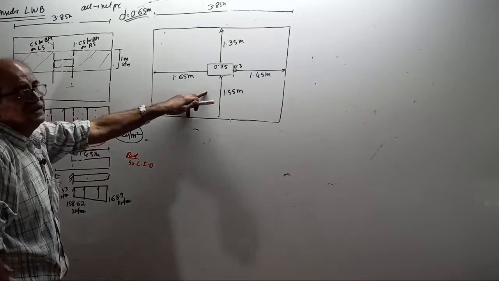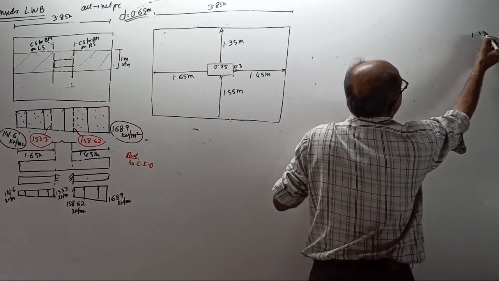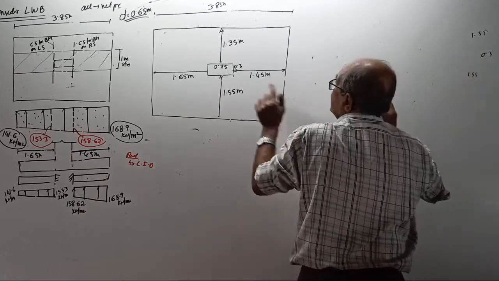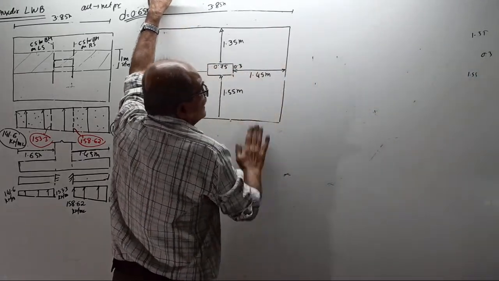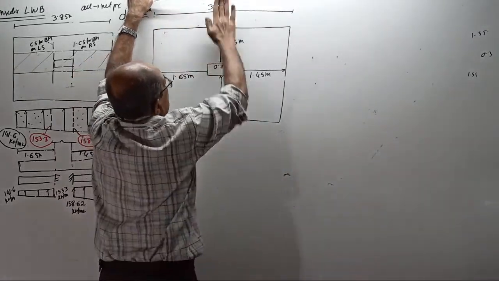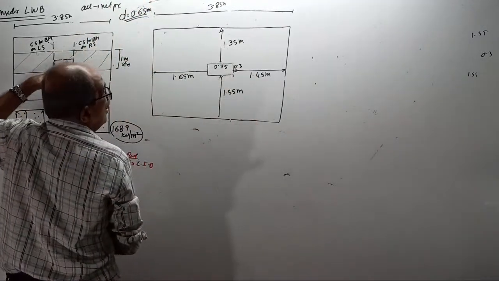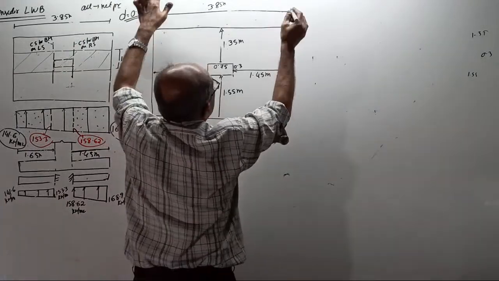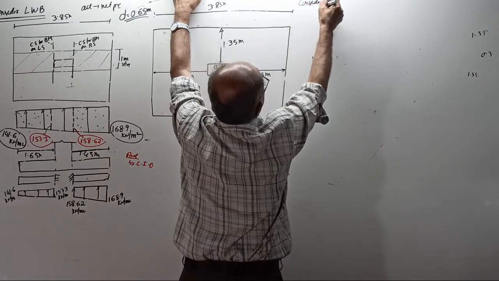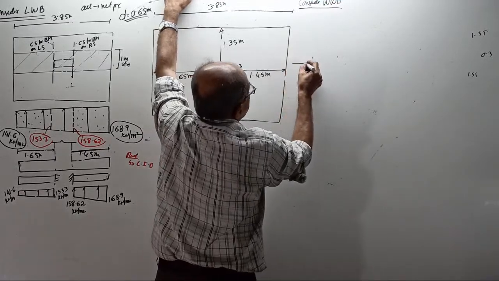Start. This diagram, I want once again, I will make a note here, 1.35, I will forget later, 1.55, take a screenshot, 0.3, take a screenshot. Later, I will ask you these dimensions. I am removing it now. Later I will tell you, one cantilever this way, one cantilever this way. Okay, little later, consider width-wise bending.